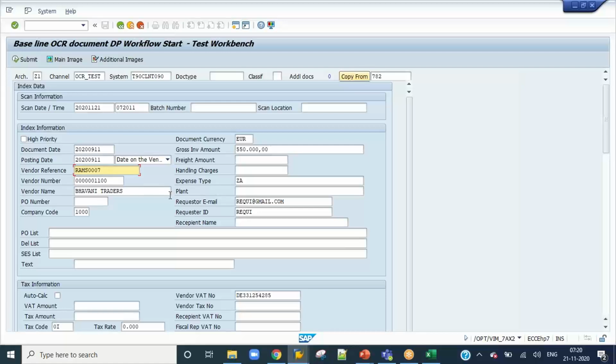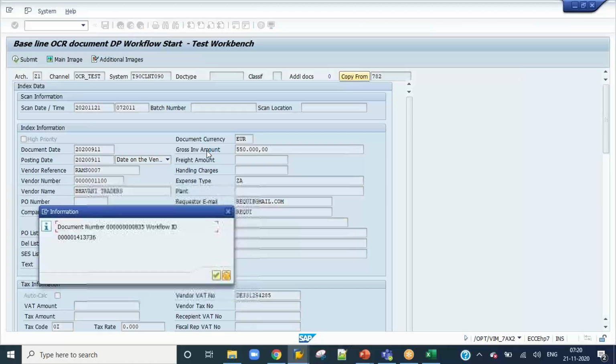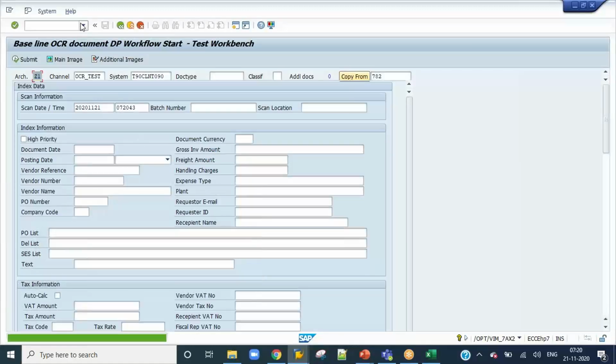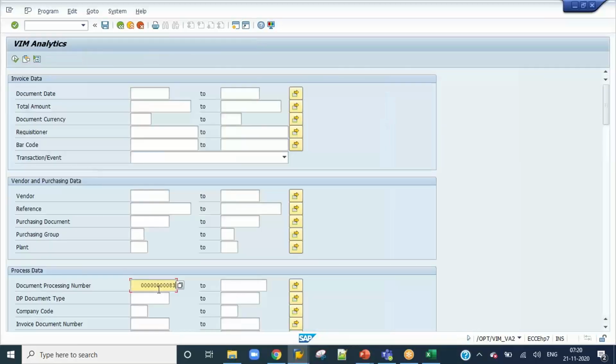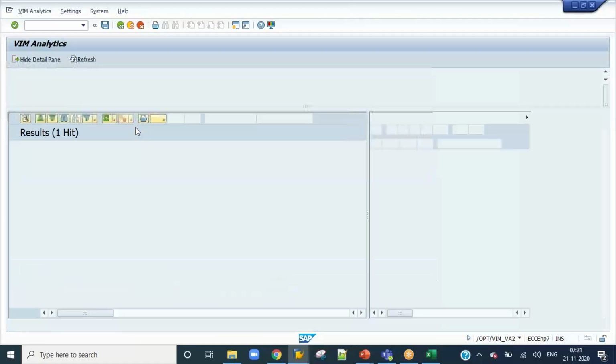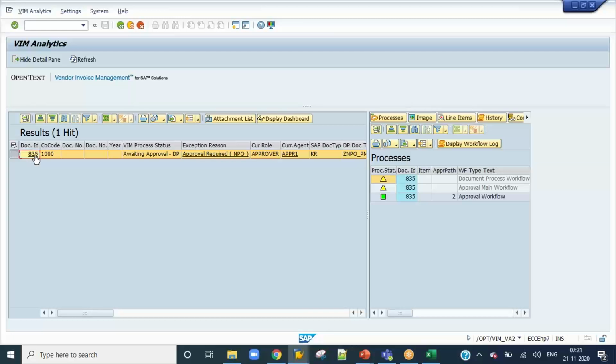7. So click on submit. 835. So let me go to 835 VA2. Header level workflow, it will always read the item level.